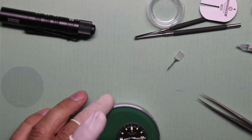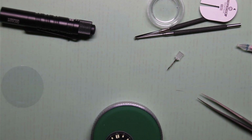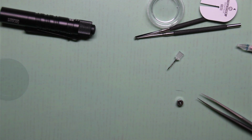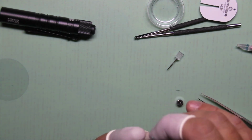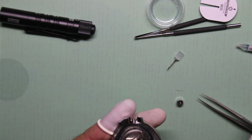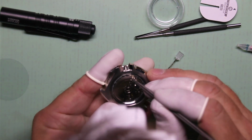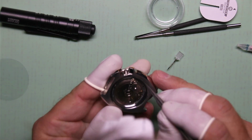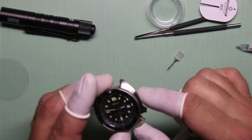and it's running. As you can see, there is the crown taken off the case, and I'm blowing out the case one more time and slide it right over. And now the movement is inside the case. It's being held on by this gray ring that you saw earlier. That's the whole circumference of the movement. You just have to shove it in and push it in, and there's only one cutout in that plastic ring. That's where the tube for the stem goes.